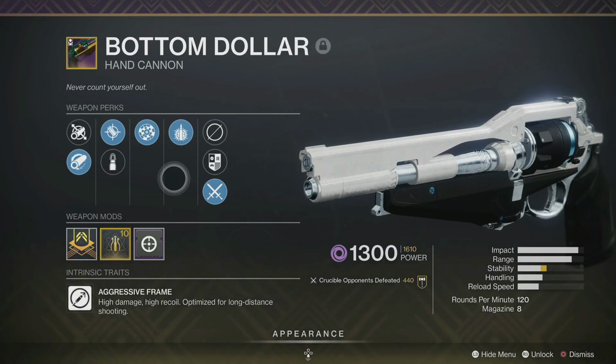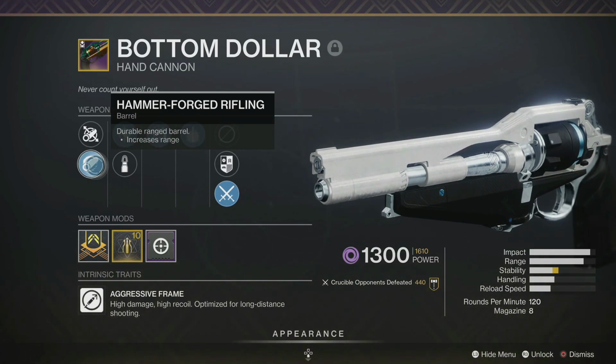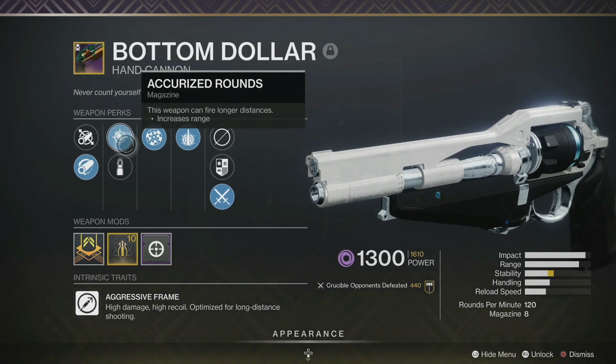Let's go over the roll that I got. I'm talking a bit more about the hand cannon. So for the barrel, I got hammer-forged rifling, which could be considered the best barrel possible, potentially. I actually prefer small bore a little bit more, straight plus 10 range and no cost at all. And then I also got accurized rounds, which is also the same thing, 10 range and no cost.